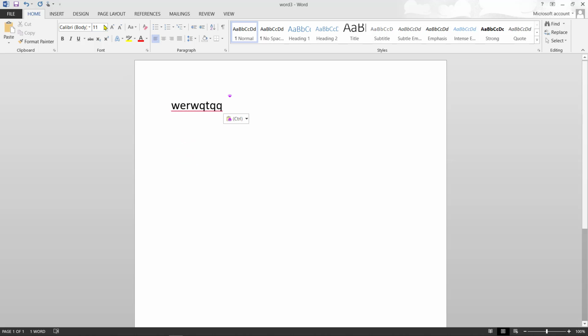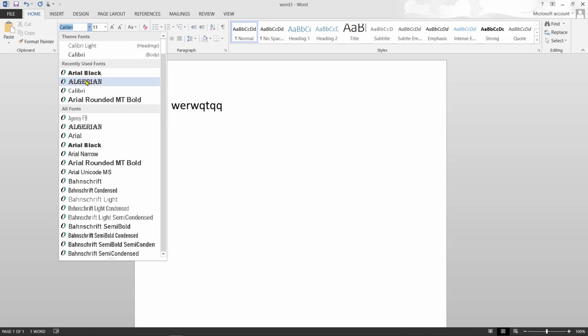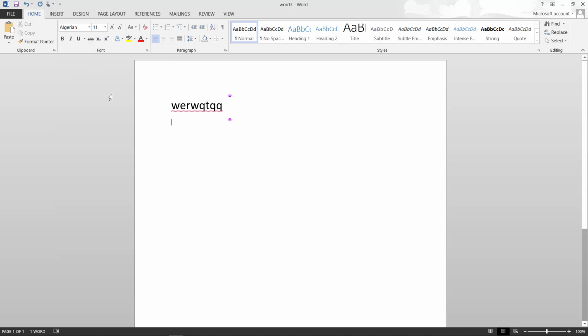Next, the first thing I'm going to show you is Font. When you want to pick a new font for your text, you press Ctrl Shift F, or you just click here and choose the font that you want for your text, maybe this one. Also from here, you can change the font size.